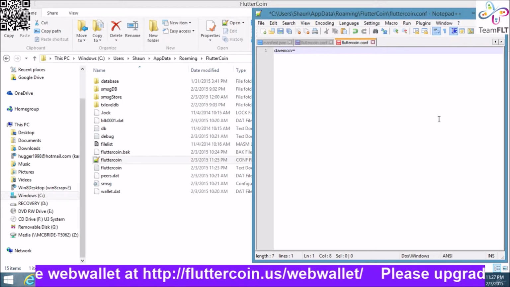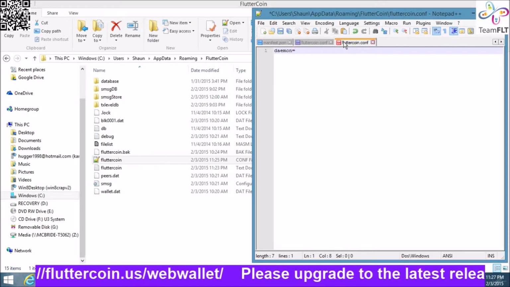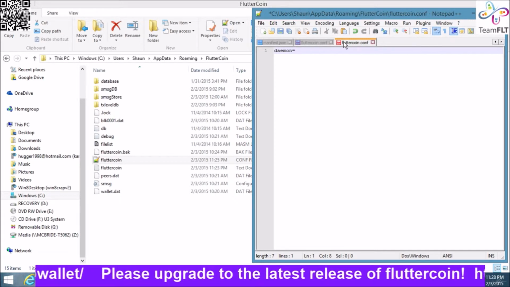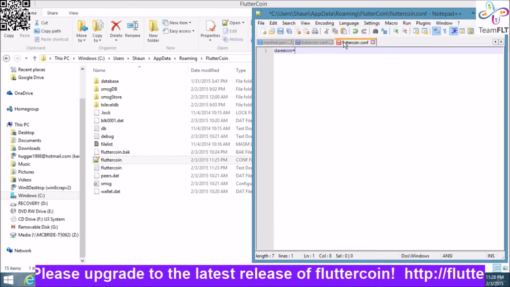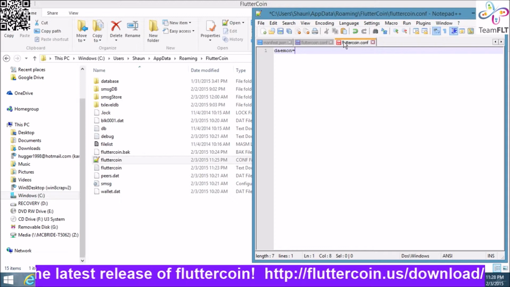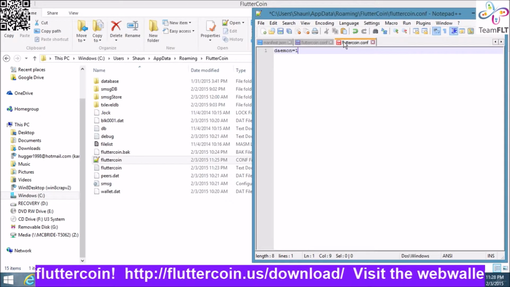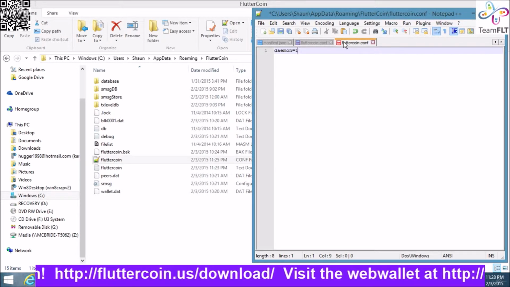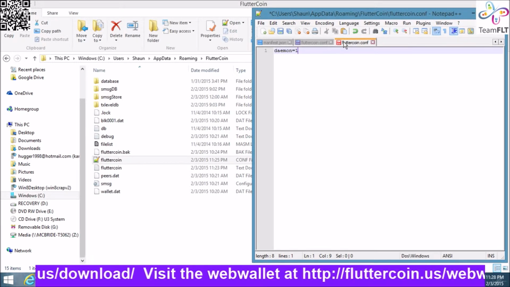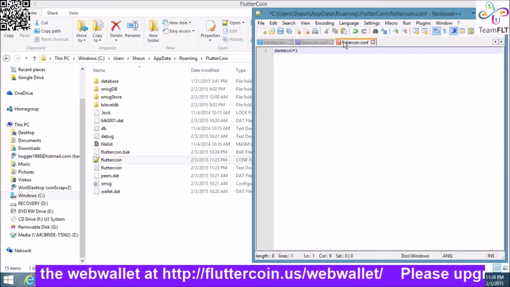Is it daemon=true, I think? Let me look. Okay, yeah, daemon=1. What this will do is it'll allow your client to accept incoming JSON RPC calls. If you have a website you want to integrate, this is one of the options you'd use.